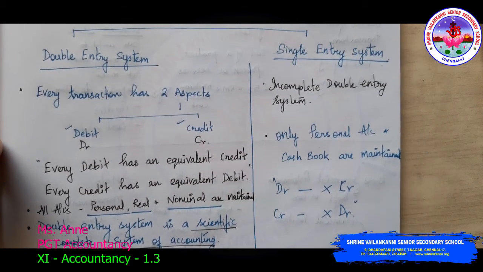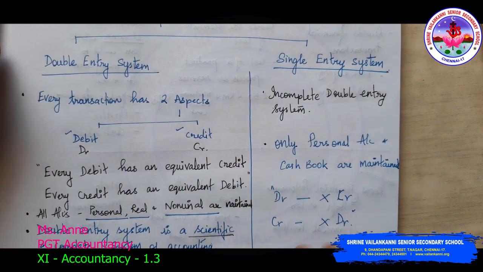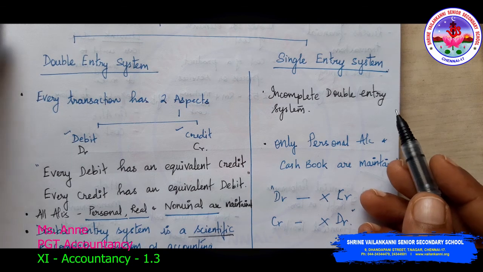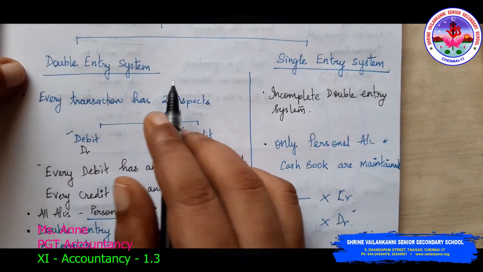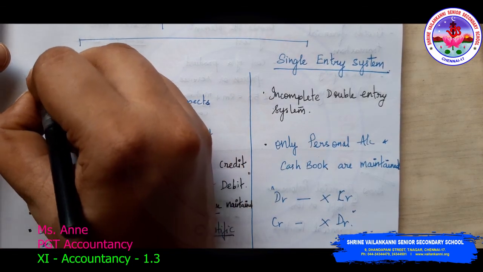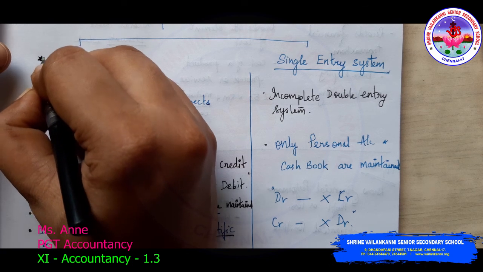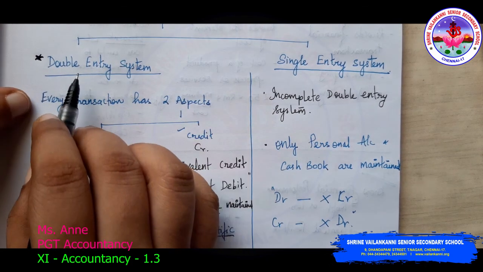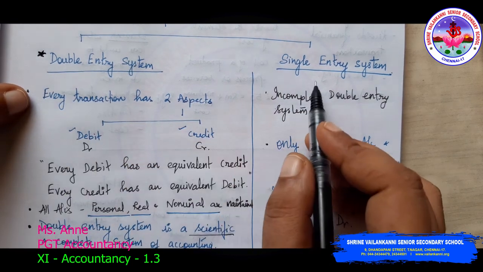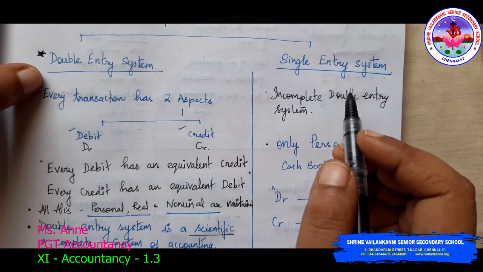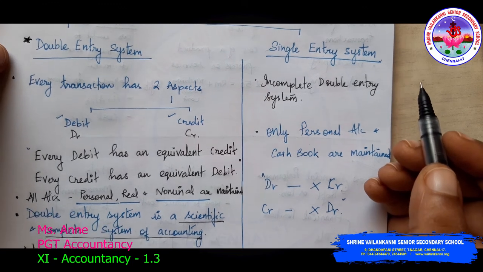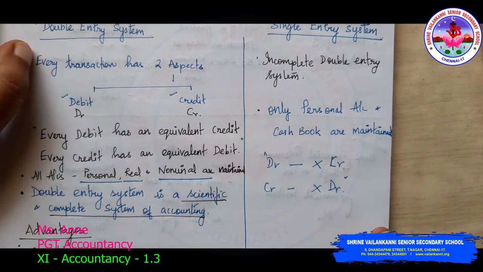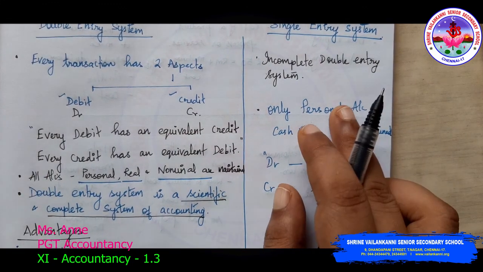We will look into this. There is one more system of accounting called the single entry system, which is not as popular as the double entry system, because double entry system is superior as it is used in all accounting. That is, if you want to account correctly, you need to use the double entry system. But there are people who do not know this system, who do not have the knowledge to prepare double entry. So they will use the single entry system.